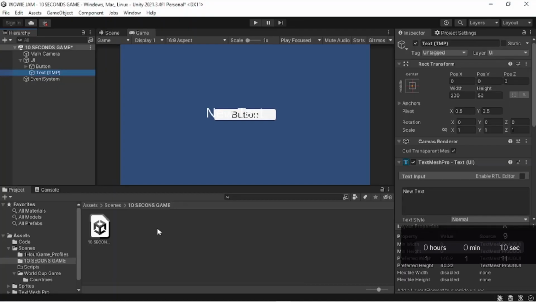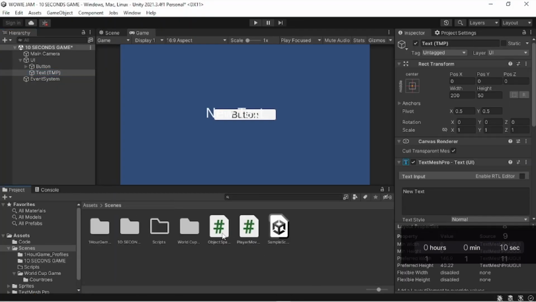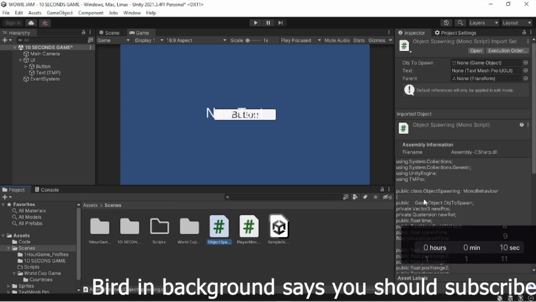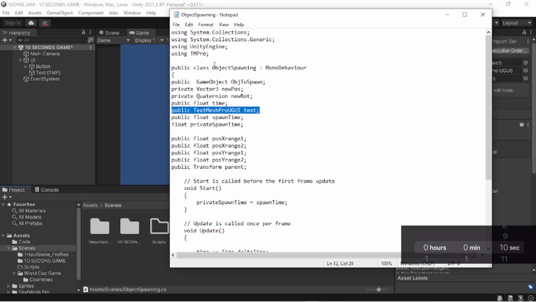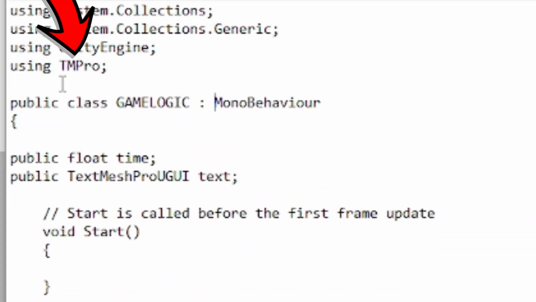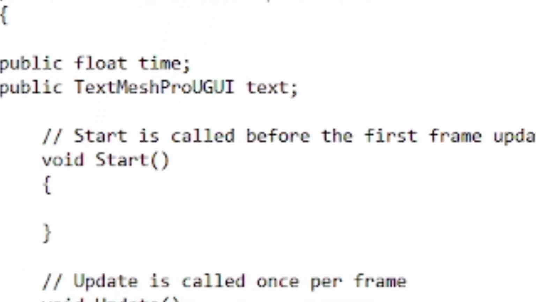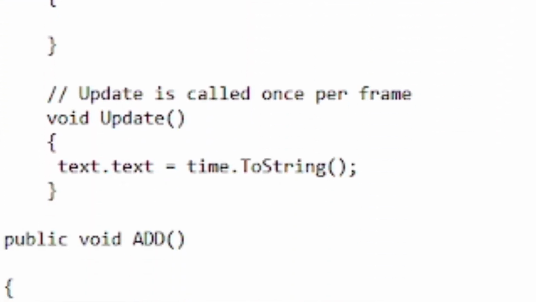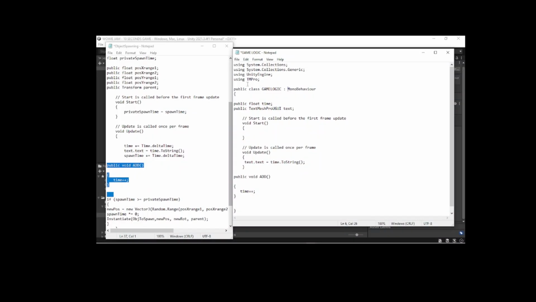First of all, we're going to start by looking for a script that I pre-made in the past, and I just have the right script for it. The whole logic is literally written out in this script that I made a while ago. So here's how we're going to do this. Well, first of all, we're going to need a reference to the TextMeshPro, which is basically text in Unity. And then we're going to have a float for time. And then in the update function, we're going to convert that float into string, or basically number into text. If you don't get any of these, don't worry, I don't get it too. I'm just reading off a script, I guess.